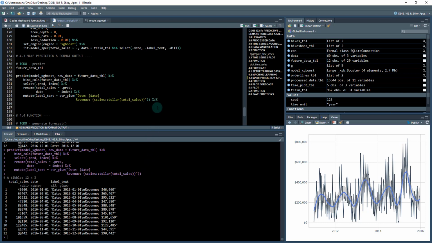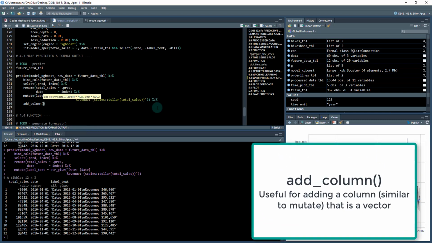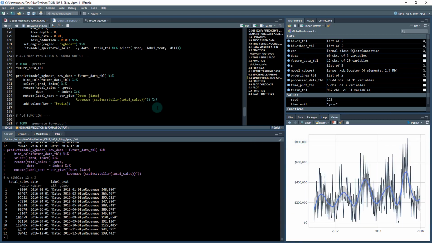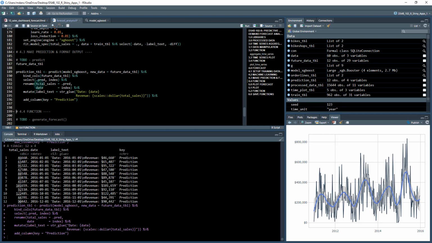So I'm going to use a function called add column, and I could also use mutate to do this, but I'm going to give it a key, and I'm going to call that key prediction, and we'll see why I do this in a little bit. What that does is it just adds a column with the label prediction in there. Okay, I'm going to save this as prediction underscore tibble, alt dash, control enter.